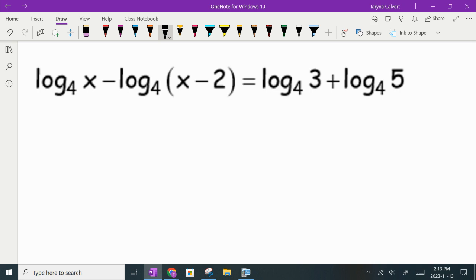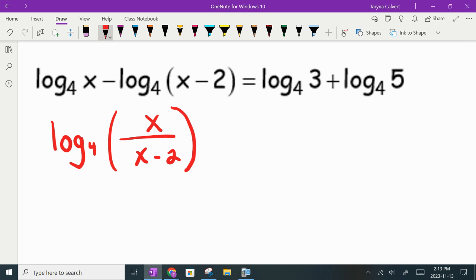By doing that, we're going to get one log with the base 4 on the left. We're going to get another log base 4 on the right. Then we can use the transitive property to drop the logs off. So this little guy here, we get log base 4 bracket. It's subtraction. So what are we doing to the two arguments? We are using division. Right, so there's our statement for our argument on the left. Equals, we have addition on the other side. So what operation for the argument are we going to be doing? Multiplication.